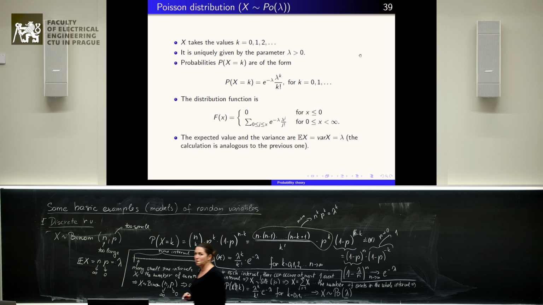And when we go back to the beginning, we know that lambda is equal to the expected value. So in this case, the expected value, which is, as I said, an analogy of average, is very important. I will show you a concrete example immediately.